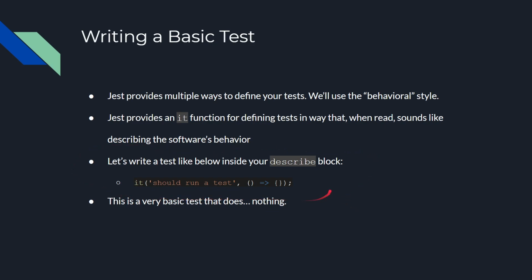So to use this, it's very similar to a describe block. You call the function. Its first parameter is the name of the test, and the second parameter is a callback function where you will have your test logic. For now, we're just going to have an empty callback function. Okay? So please add this inside your describe block callback and raise your hand when you're ready. And I think at this point we should also wait for Bhupathi because hopefully this is enough time for him to have caught up. So please, all three of you, raise your hand when you have finished.